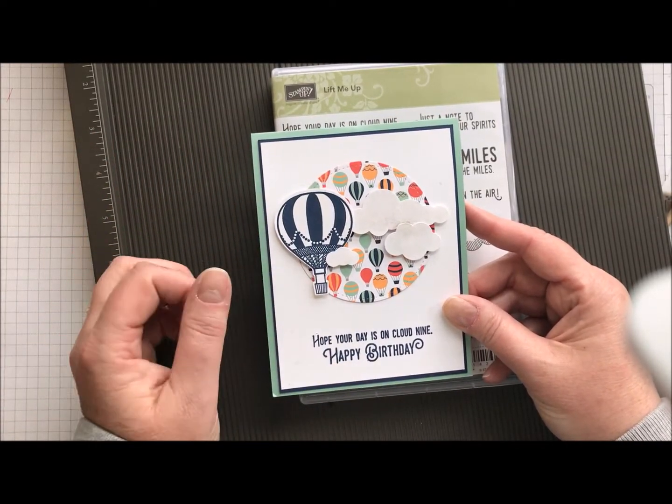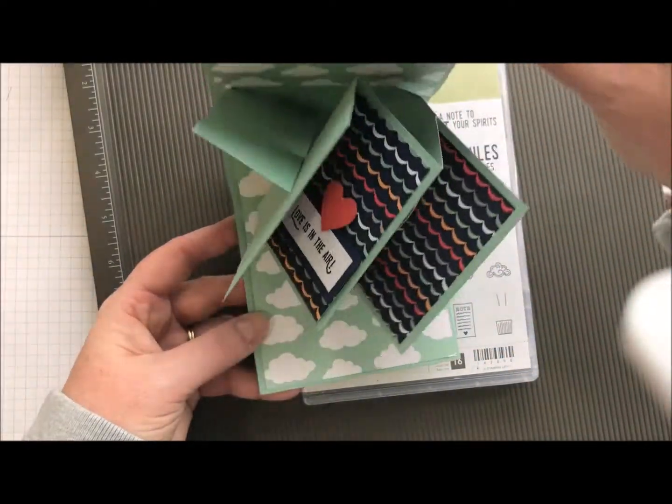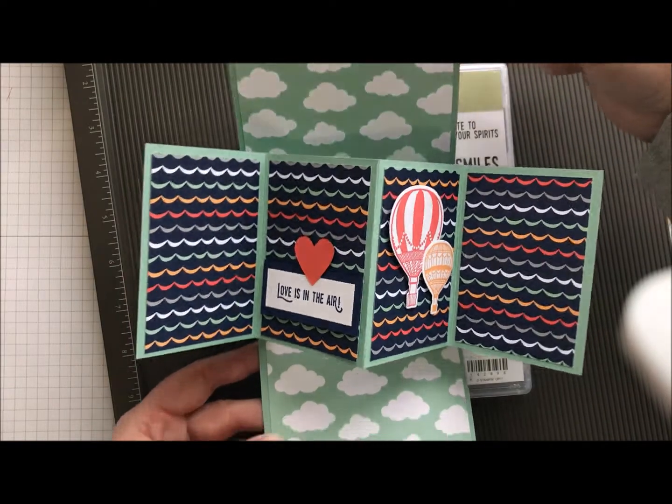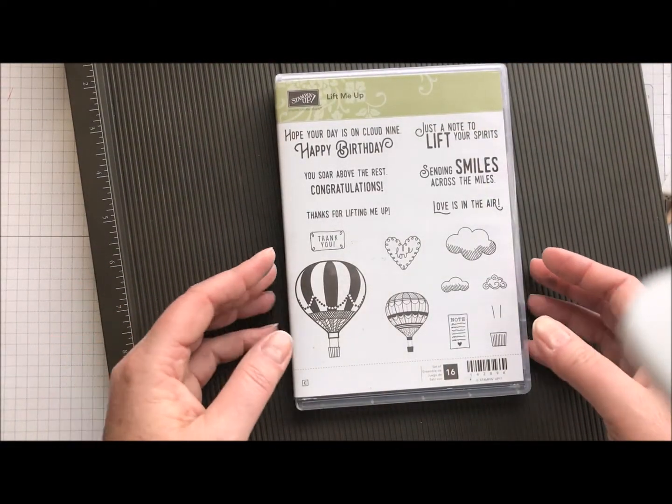I was trying to figure out the easiest way to do it. So this is the front, and when you open it up, it's got a very cool twist and pop inside. So let me show you how we created it.